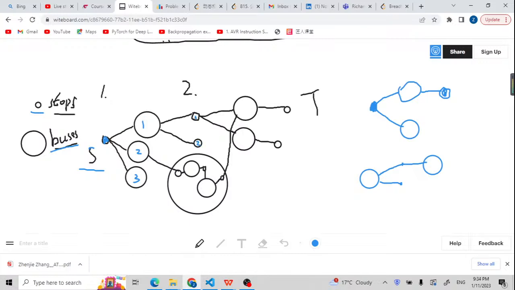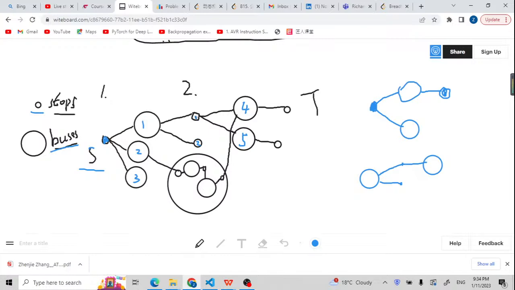From stop 1, the person can choose many buses, for example buses 4 and 5. This means a bus cannot be visited twice, otherwise it will have an infinite loop. If the person wants to choose the next bus, they cannot go back. They have to go forward, otherwise they can never reach the target. So we need a check so this person cannot go back, and will choose another bus, maybe 4 or 5.